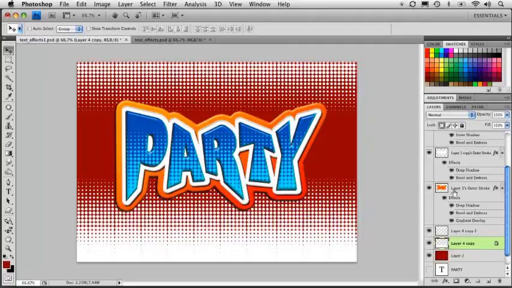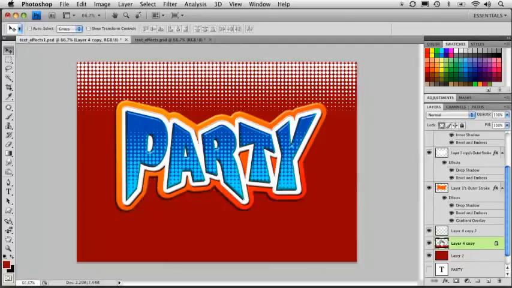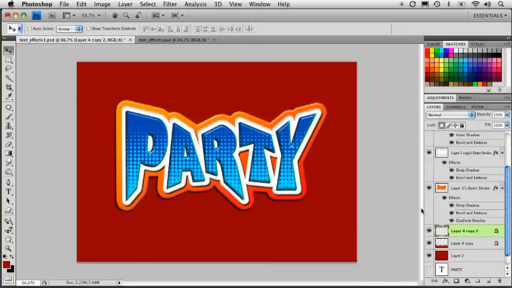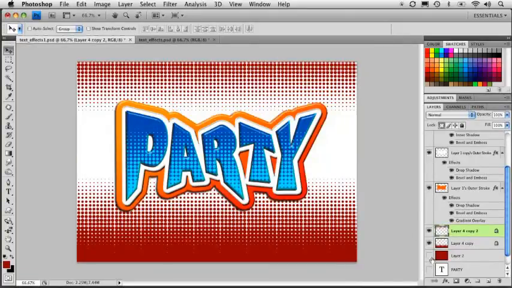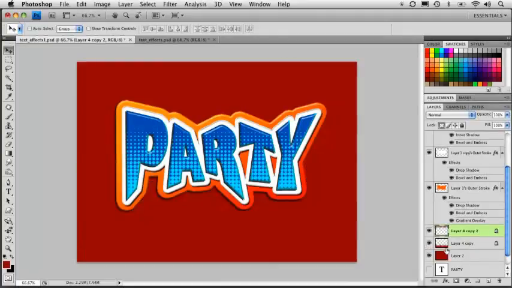So let's lock the transparency on this layer, and we still have that red color for the background set as our foreground color. So I'm going to press Option Delete and fill that layer. Let's go into this halftone layer, lock the transparency, Option Delete, it fills that red in. And just so you can see, if I turn off that red background layer, that's what we have. And now it's just a matter of changing the blend modes of either one of these. We can't see them because they're blending in with the background.